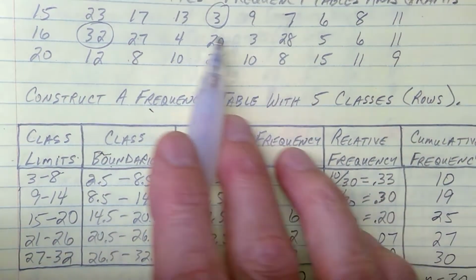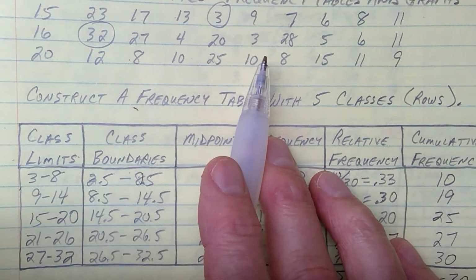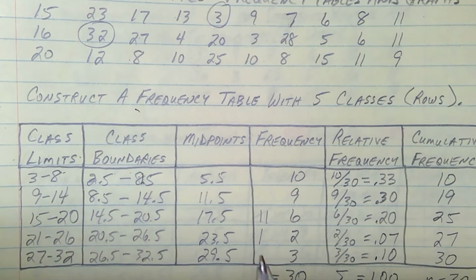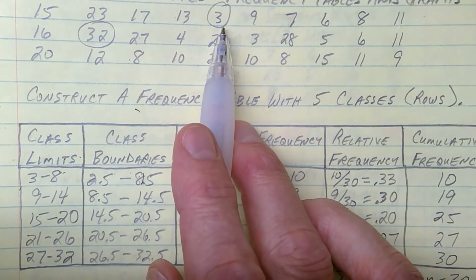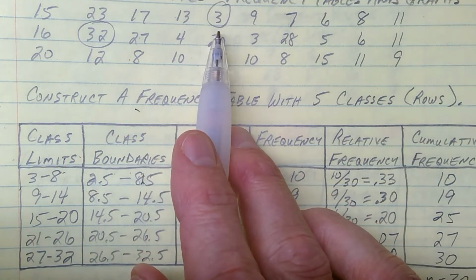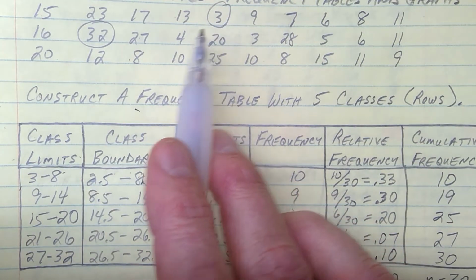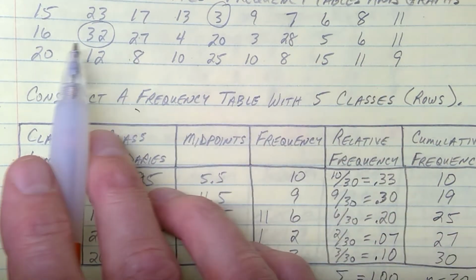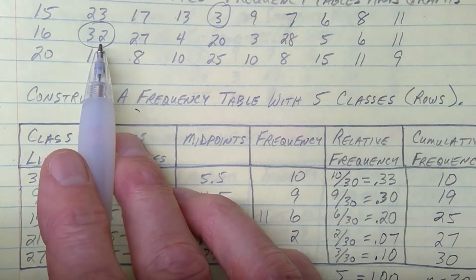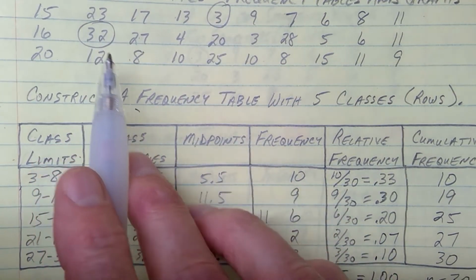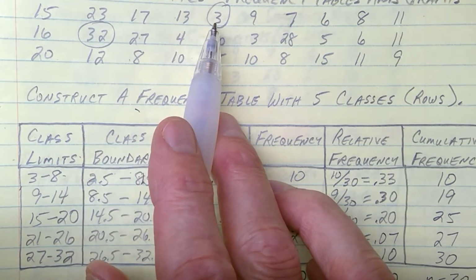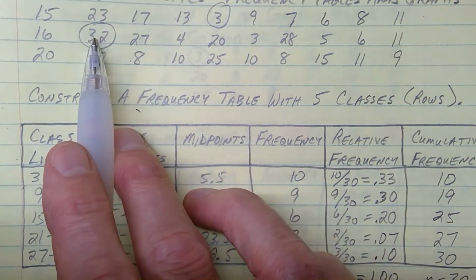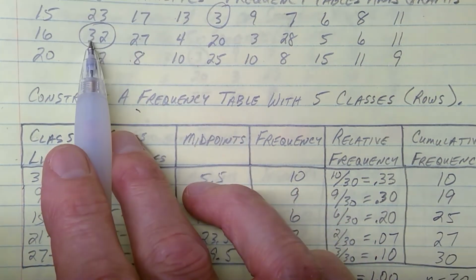So I got to take all this data and I got to organize it so that I have the same number of values in each row. Well, that's actually pretty easy to calculate. We start with the lowest value, circle it. 3 is the lowest value I see, the lowest measurement that I took. And then we circle the highest value. 32 is the highest measurement that I took. Whatever we're measuring here, this is the highest one. So I'm talking about the numbers from 3 to 32. Well, how many numbers is that? Well, that's 32 minus 3. That's 29 numbers. All right. A range from low to high, that's called the range. That's a range of 29 numbers.